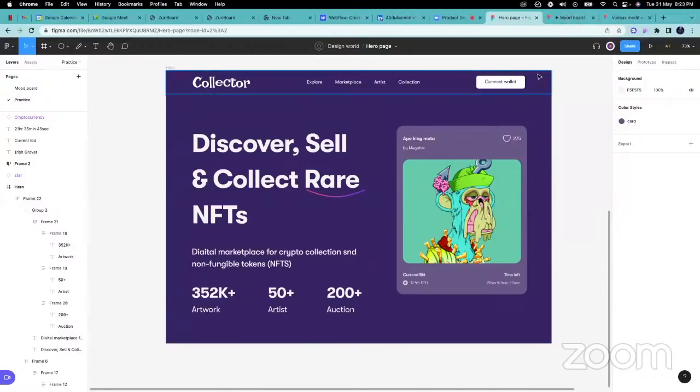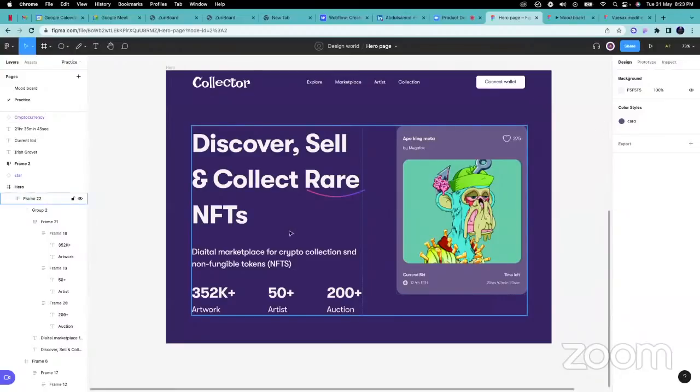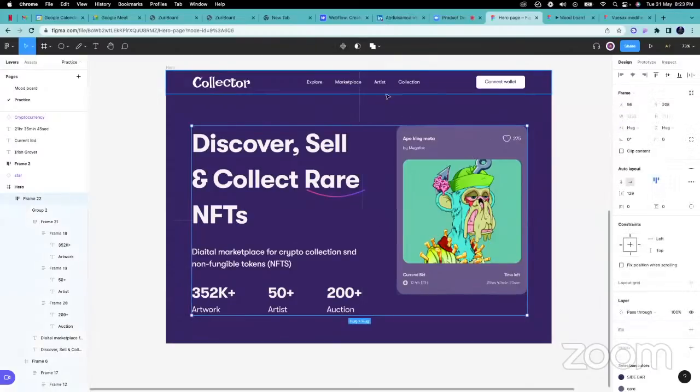I hope, based on the design you sent me, if you notice, I want the focus to be on this. That was why I decided to put this. When you come on this platform, you can easily tell what this platform is about, what they're doing. One more thing I did not consider is the spacing between this and this. I have 120, which is okay. Yeah, I'm fine with that.